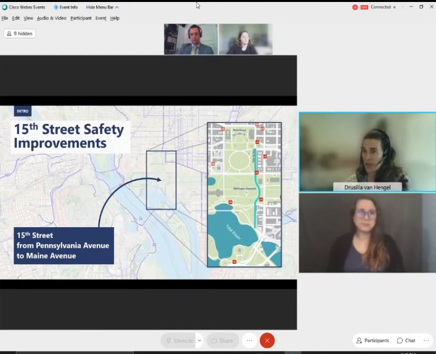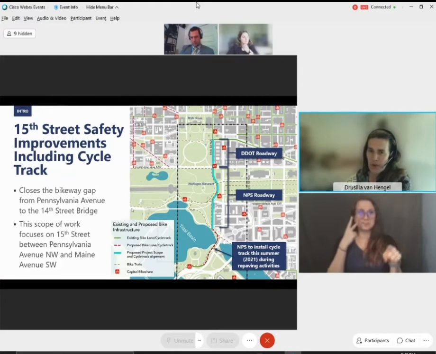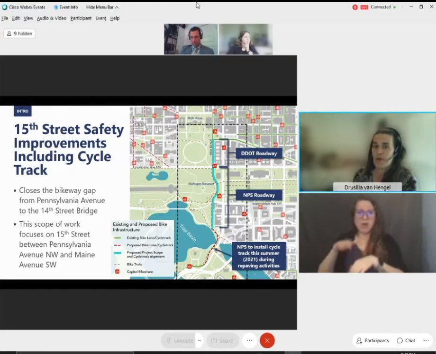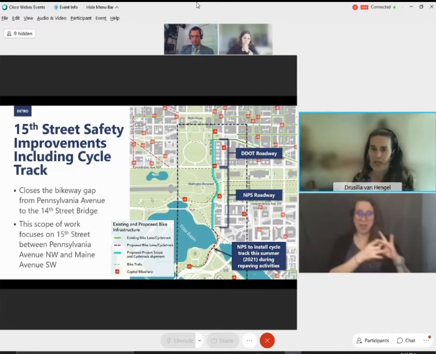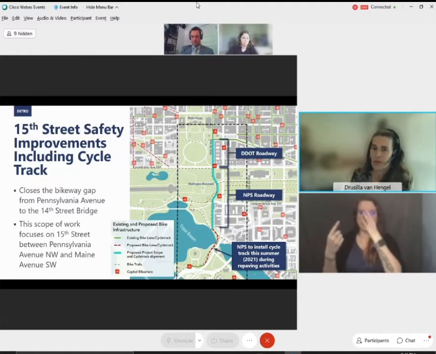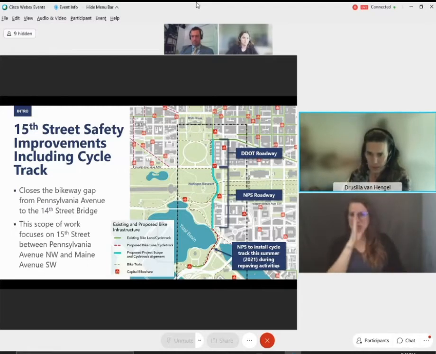The proposed project on the next slide will close an existing bikeway gap from 15th Street and the Pennsylvania Avenue cycle tracks north of the National Mall to the Mount Vernon Trail 14th Street Bridge, which is one of only 2 bridges that connects Virginia to DC's Central Business District. The 15th Street corridor is a logical connection and alignment because it provides the lower traffic alternatives for bicycle access and direct access to the bridge.